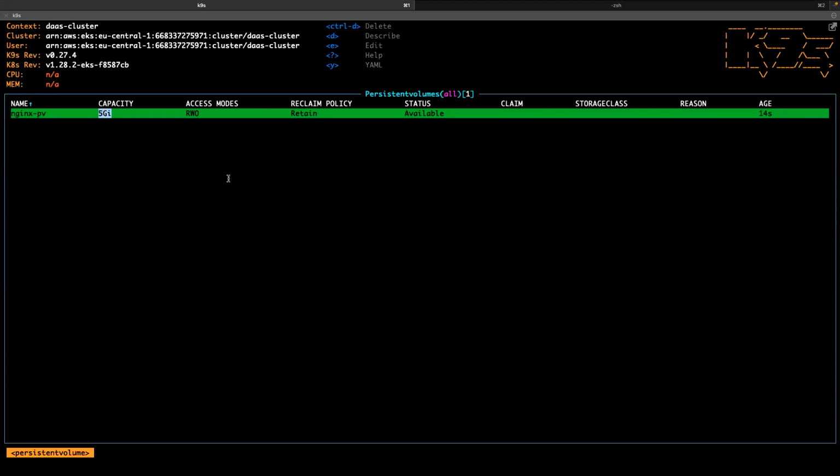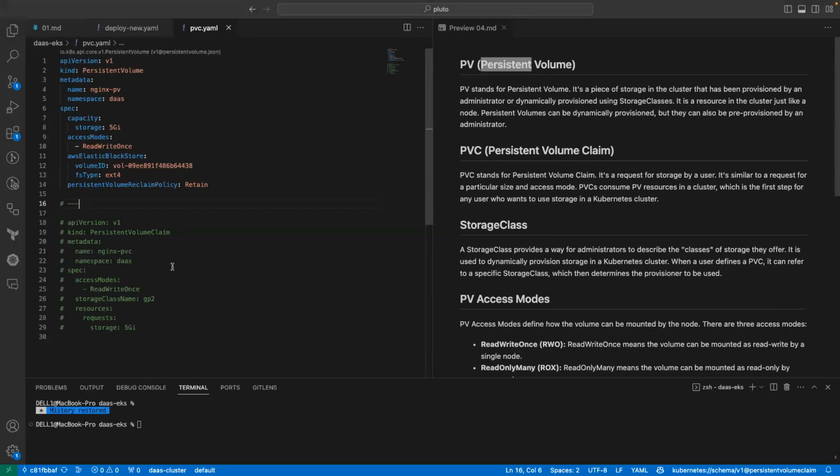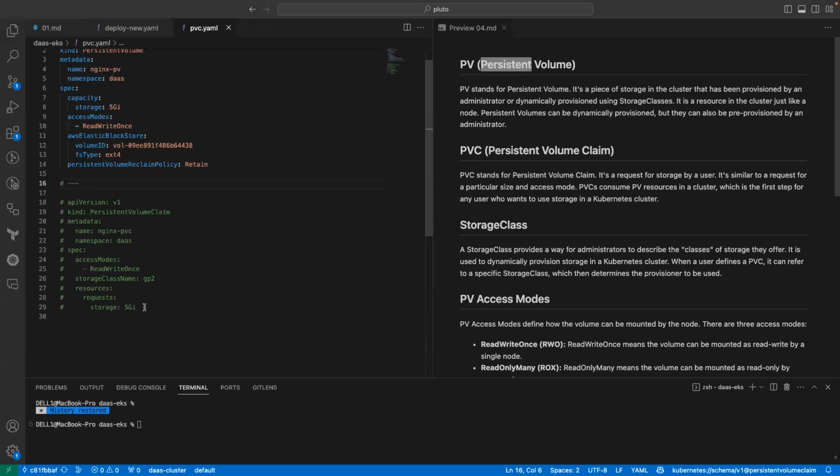Yes. Good. So if, for example, I want to make use of this persistent volume for my resources, then I can now create a persistent volume claim. If I'm creating my persistent volume claim, I'm telling it, okay, this claim will give me maybe 5 gig from what you have, or maybe give me 2 gig from what you have. That is what this claim is about. You are requesting. But now I don't need this because my volume provisioning is dynamic and I already have a storage class name. All I need to do is specify the storage class and it will create the volume claim for me automatically.